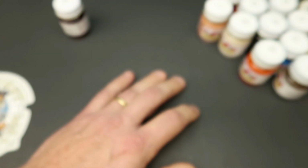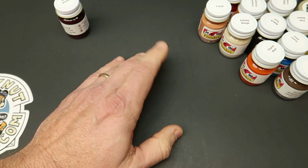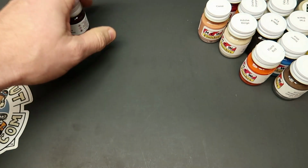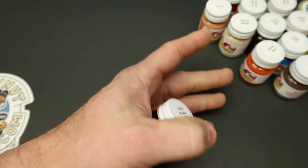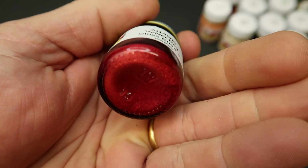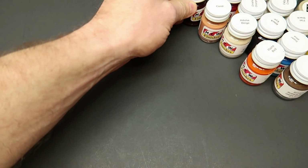And my very... Okay, I just said it was my favorite color, but I changed my mind just right now. Actually, I said the other day, if you watch my '39 Chevy update video, I said again what my favorite color so far of MCW paint is, and it's this one. And I just said Poppy Red was one of my favorites, okay? But I think this, by far, is probably my favorite color. Velvet Red, that's what the '39 Chevy is painted with. Oh, my goodness. It is just absolutely beautiful. And I got another bottle of that.